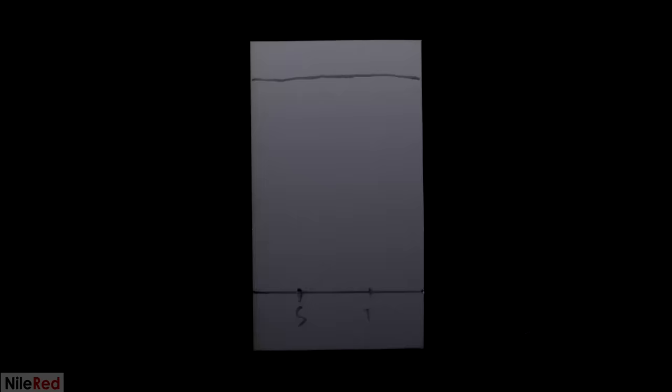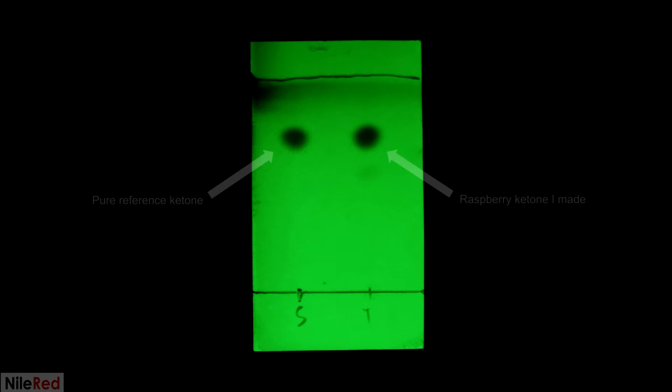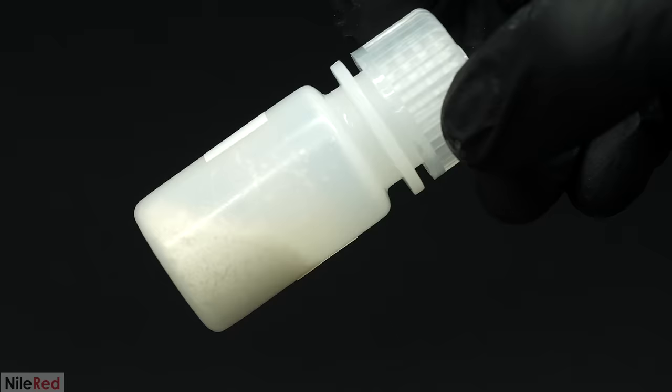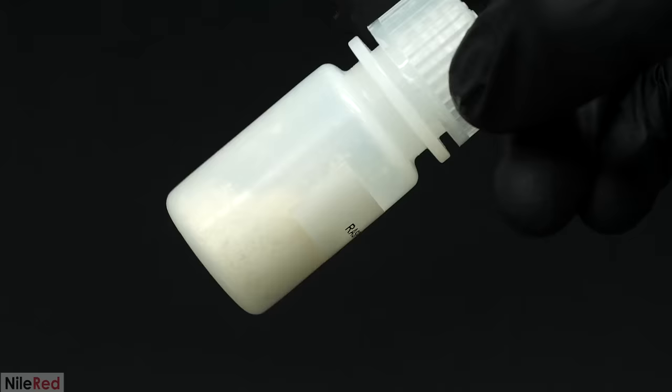When I looked at the finished plate under UV light I saw that the spots were the same size for both the reference and the test and they traveled the same distance. This confirmed to me that besides just going by smell I did make raspberry ketone. Also because there was little to nothing else on the plate it told me that it was relatively pure. Now with all that confirmed I felt comfortable moving on and trying to make the perfume.